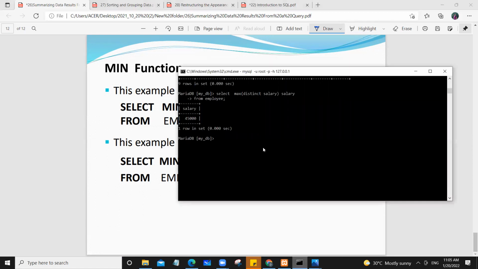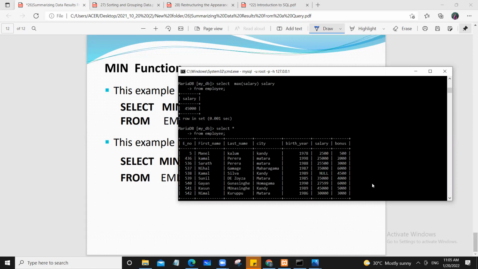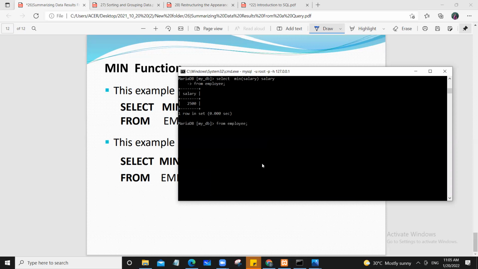So let's query some minimum values. I'm going to find the minimum value of the salary from the employee table. So this is the minimum value. Is it correct? Yeah, 2,500 is the minimum value. Then I'm going to find the distinct minimum value.